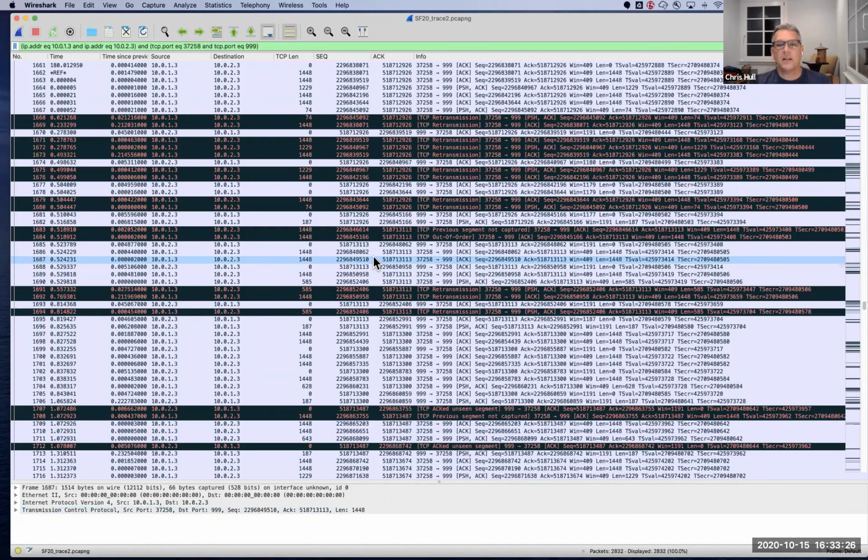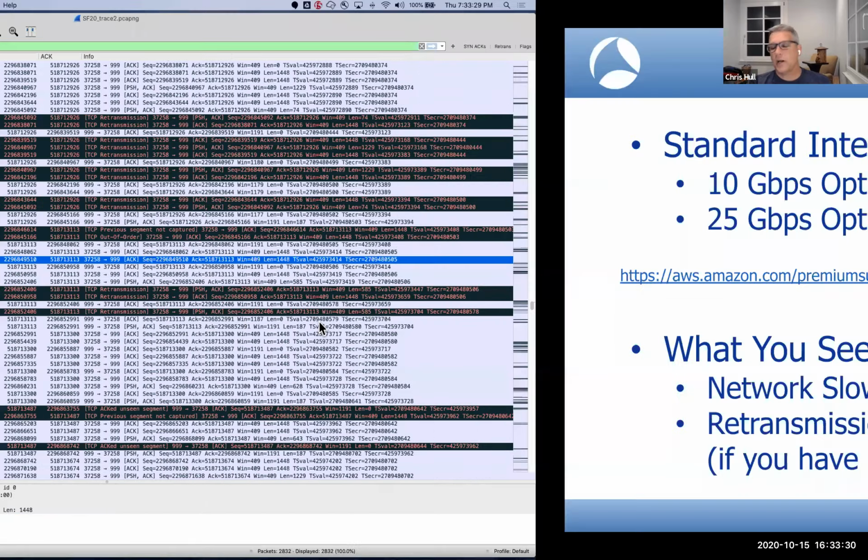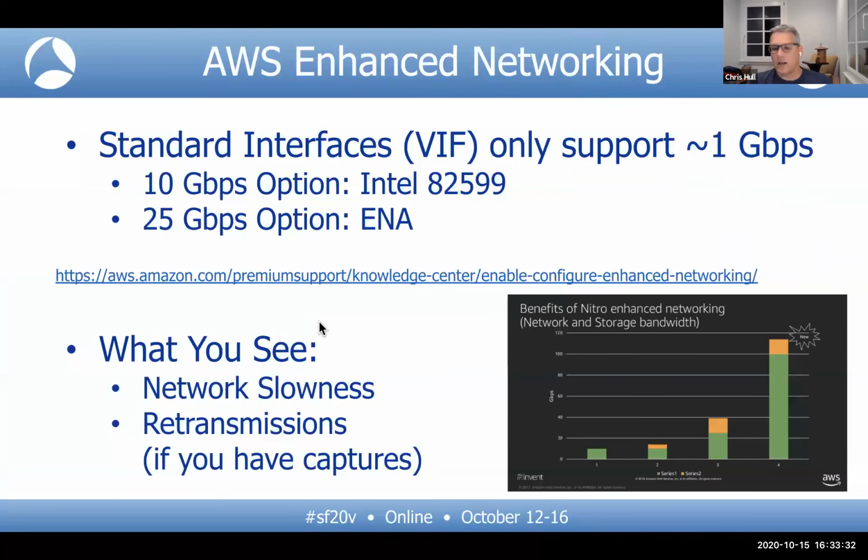So that's exactly what we had to do. We had to go and get packet traces. We then worked with AWS and they said, oh yes, we can confirm that we were dropping stuff in either the VIF or in the 82599 environment, and you needed to move to a bigger size. But the amount of convolutions you had to go through to get the right people at AWS, because it's not an out-of-the-box analysis that they do.